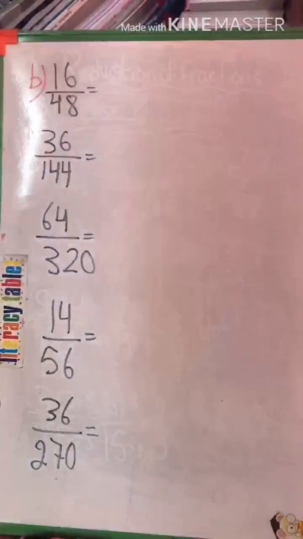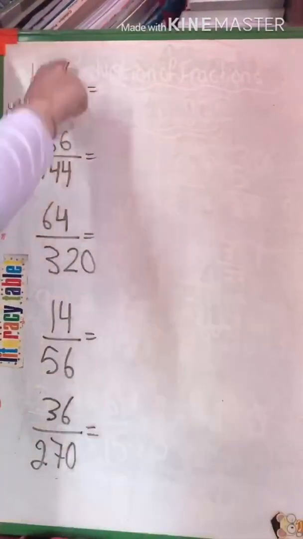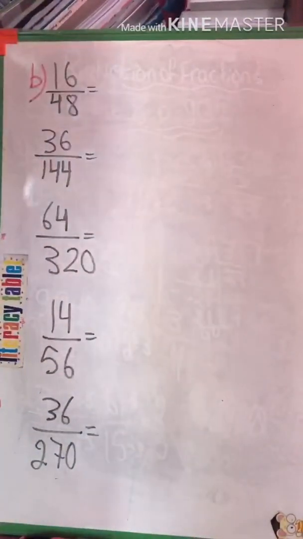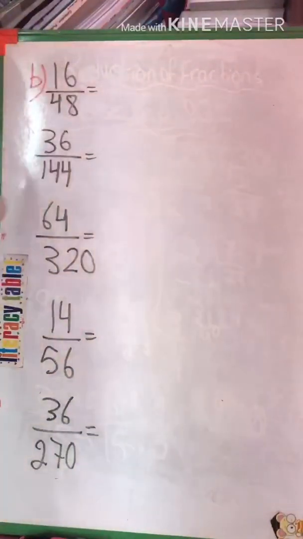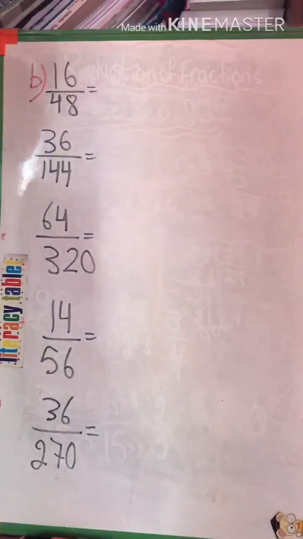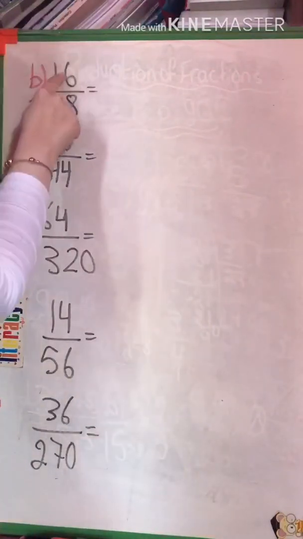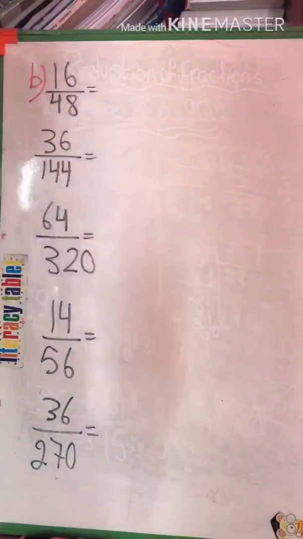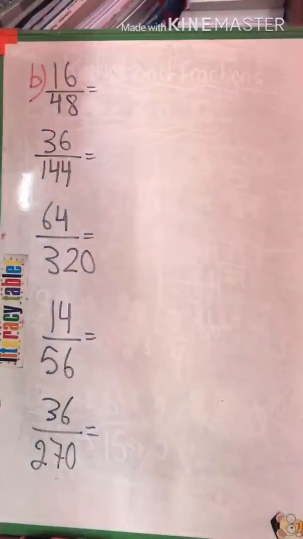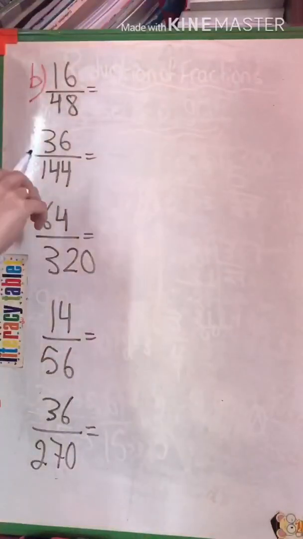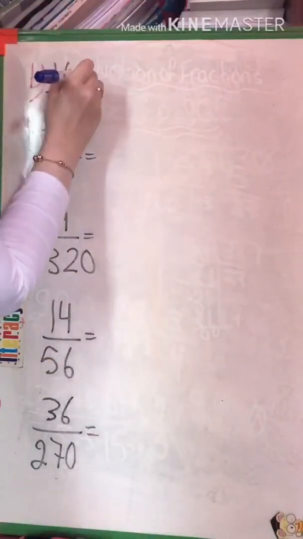Okay, now let's start with part B. If you notice here, the numbers are larger. Starting with the first one, 16 and 48. If you notice that these are even numbers, so they are divisible by 2. Or if you think, 16 and 48 are multiples of 8, so I can divide them by 8. It's easier to think with the tables of multiplication if you can. Okay, so divide by 8.